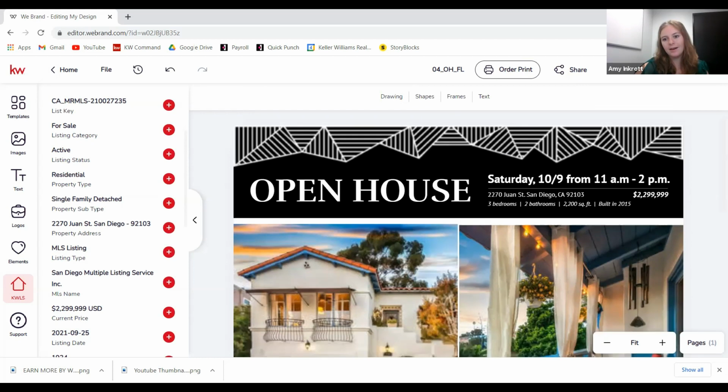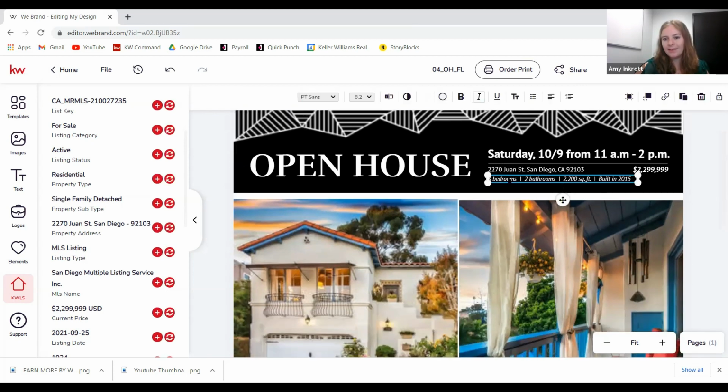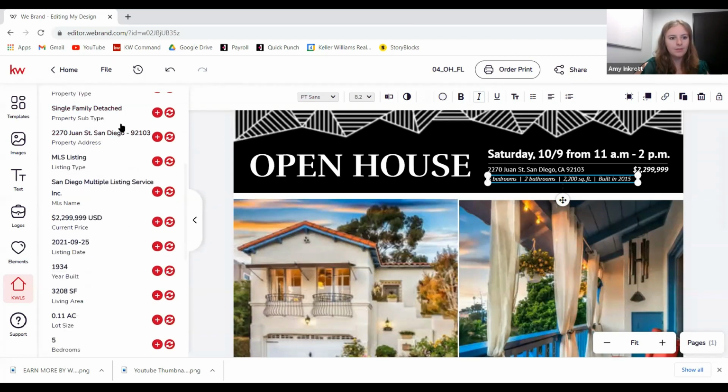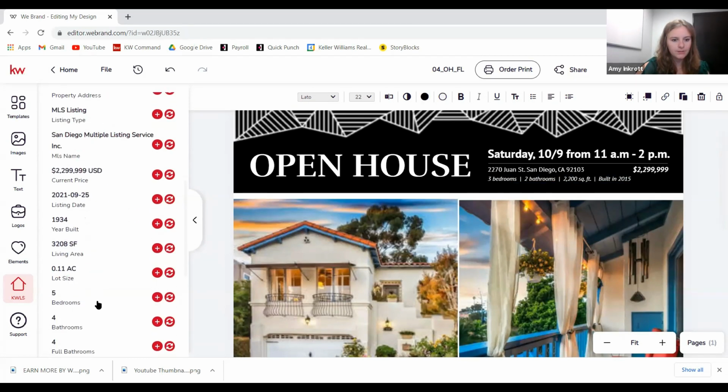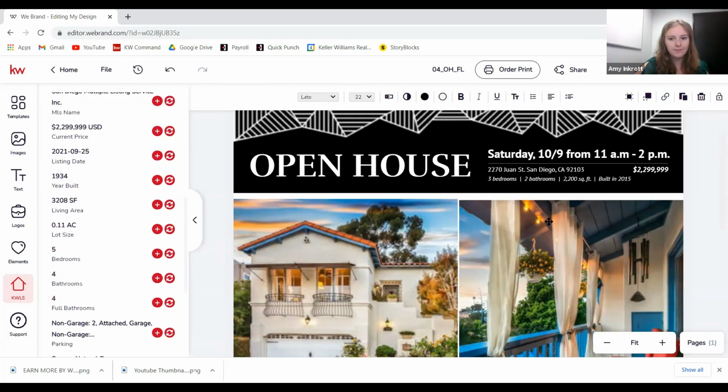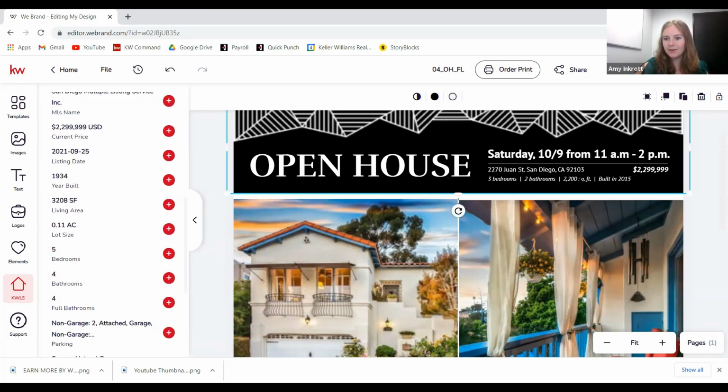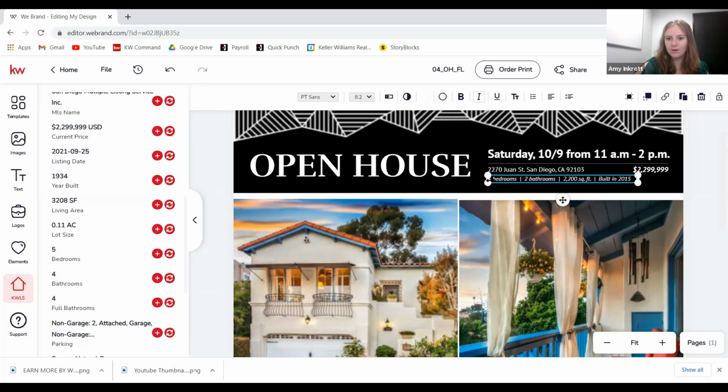All right. Last thing, we got this long runner of all the details of the property again. So this time we're going to go down and look for it over here. You'll notice this is all one text box with our 3-bedroom, 2-bath, square footage, built-in, blah, blah, blah.